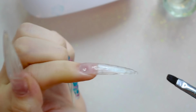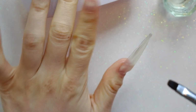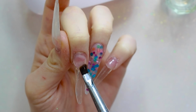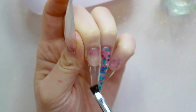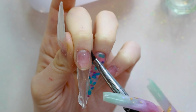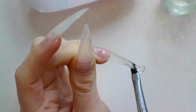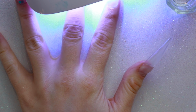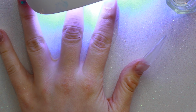So it's so soft. I think I sculpted this one in like a minute or two, like really, really quick. Again, I sculpted that one in probably like 2 to 3 minutes. This is going so quickly. I think this is the fastest I've ever sculpted polygel like in my life. Okay, on the last nail, this is going by so quick.